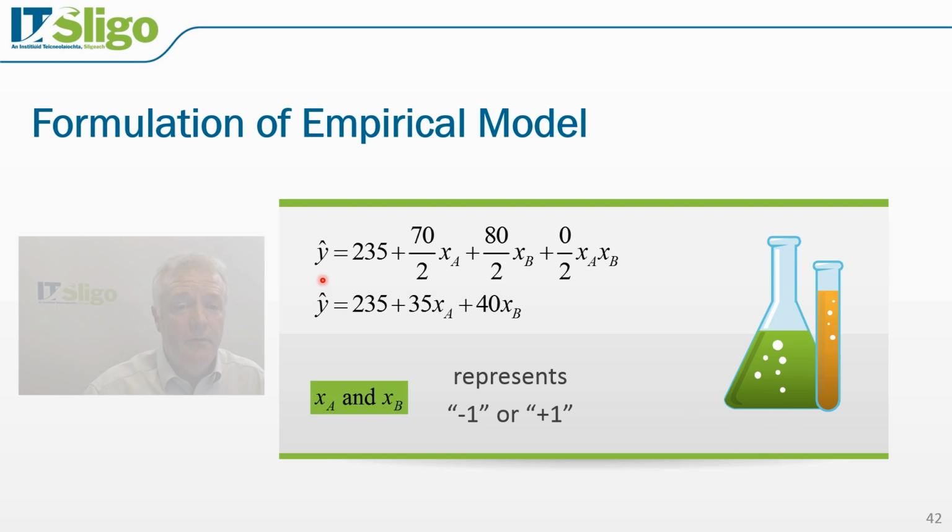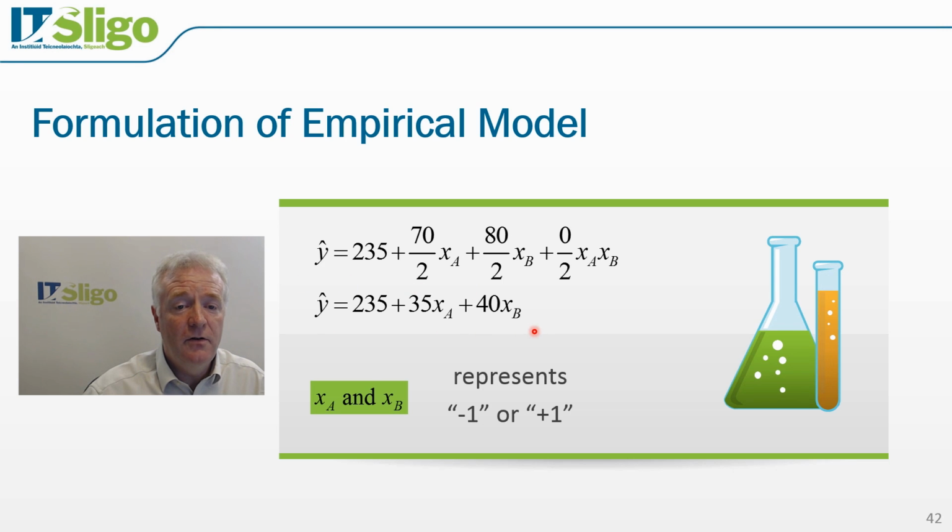If we put the values into this empirical equation that we got as part of our experiment, we conducted 4 experiments. If we add up the results of those 4 experiments and divide by 4 in order to get the average, we get a value of 235. The A effect, or the stop position, had an influence of 70. 70 divided by 2 is 35. And the start angle had an effect of 80. 80 divided by 2 is 40. So this represents our empirical equation.